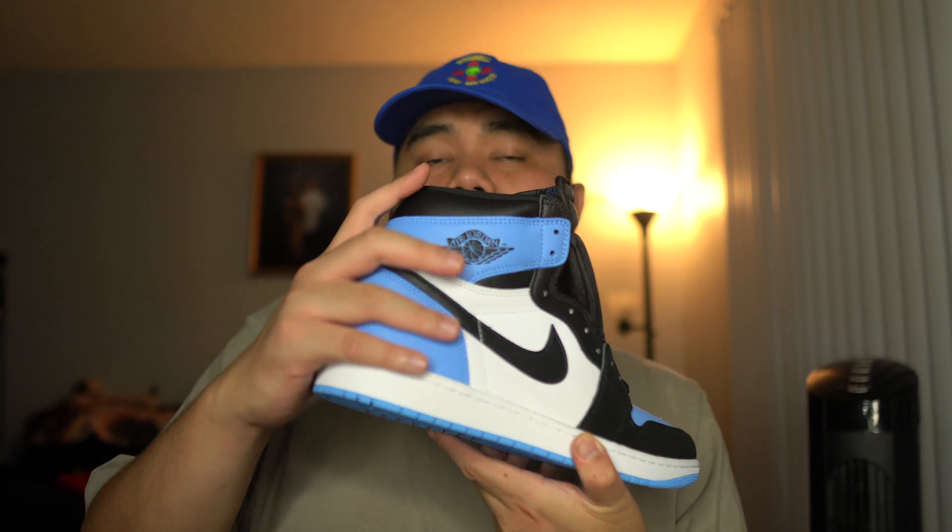As a bonus you do get UNC blue laces that match the toe box coloring. I've also seen people swap them out for white laces on this colorway, which makes the shoe pop. Personally, I'm going to keep the plain black laces — I think the black toe colorways really complement black laces and I don't want the shoe to pop too much. But if you want your shoes to stand out, white laces or even the UNC blue laces will make them really pop.